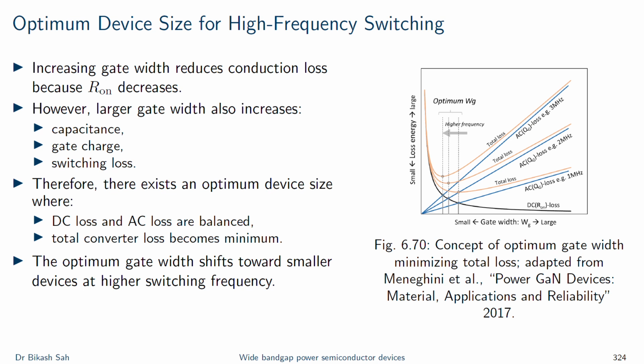For a high frequency converter, a device with slightly higher R_on but much lower Q_G and Q_OSS may give lower total losses. So a mature designer always evaluates the device inside the converter operating point or operating condition. For example, what voltage are you going to operate, what would be the current and the nature of the current waveform, the frequency, cooling, dead time, and also the modulation or the switching strategy.